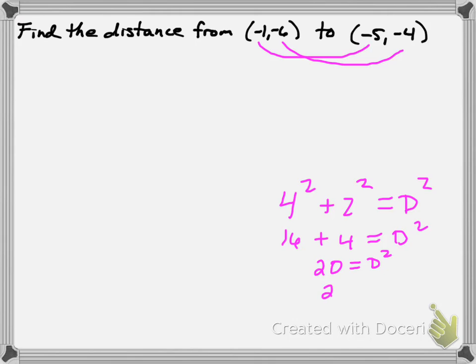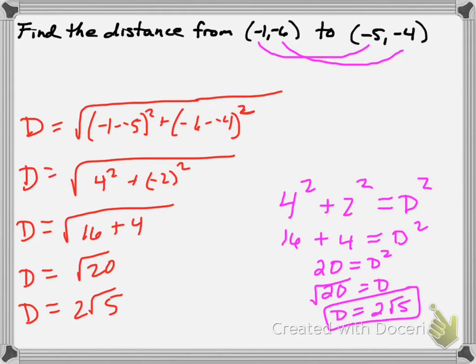And one thing that you have to do with these is you must simplify your root if you can. No decimals. Answer 2 root 5. Here's what that one looks like with the formula. Look at all those negatives in the top section, the top line. Look at all those places to screw up. It can be done. There's nothing wrong with it. I just like my way better.